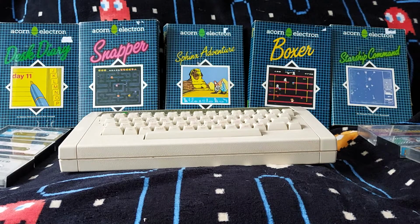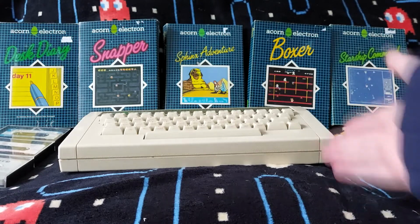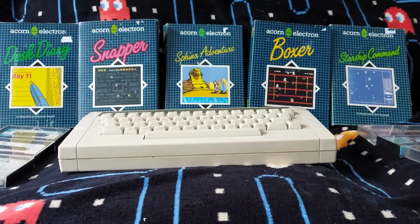including post and packing. I just thought, no, I'm not going to do it. I bet I can get one cheaper on eBay, because they don't go for huge amounts. I already knew that from when I'd done some research into them before. I've bid on a couple in the past, actually, not won them, so it wasn't my first time trying to grab an Electron. But yeah, so I gave up on that. I went on eBay immediately just to see what was on there, and there was this one with a 99p start, and I ended up winning it for, I think it was £28. So cannot grumble at that at all. Very good indeed.